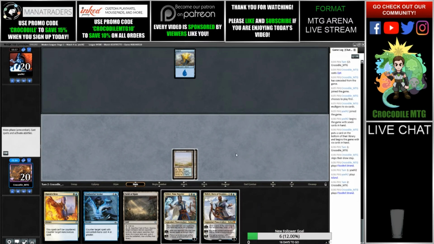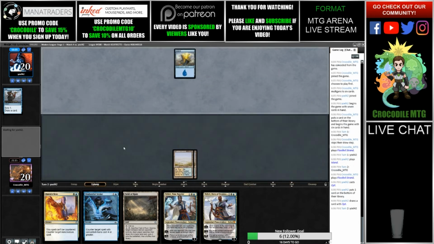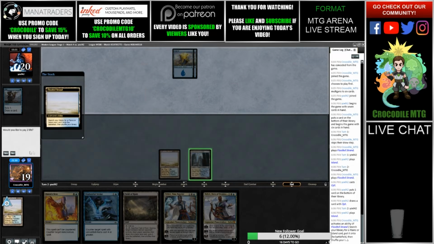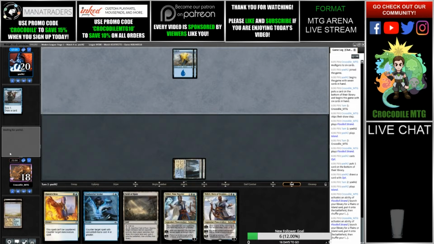Alright, there's a Teferi, Hero of Dominaria. Alright, there's an op from our opponent. We're going to fetch up a Flooded Strand here. I'm sorry, a Hollowed Fountain with Flooded Strand. I'm just going to fetch again. We are tapped out in case our opponent has anything here.